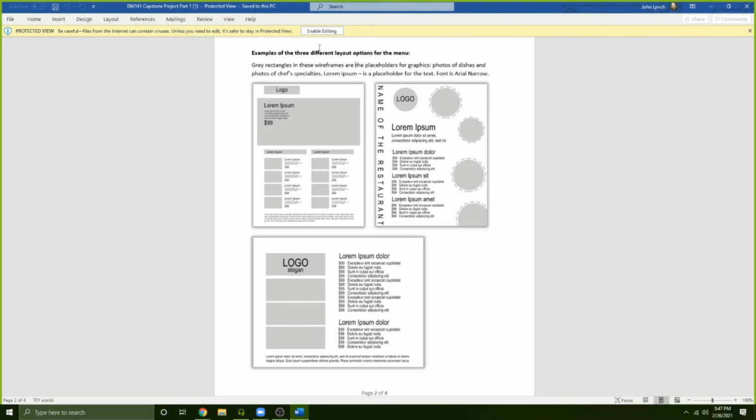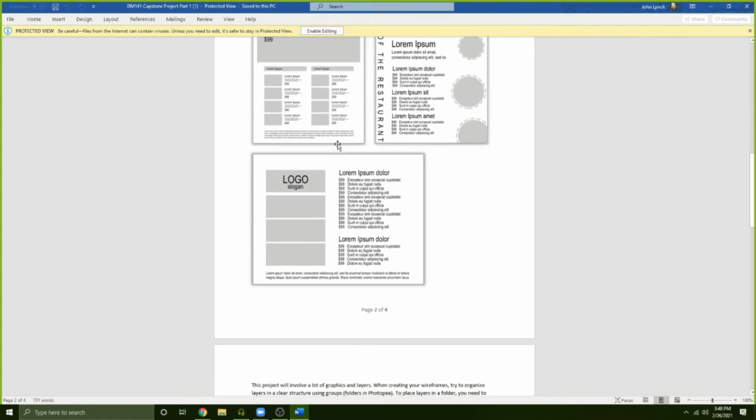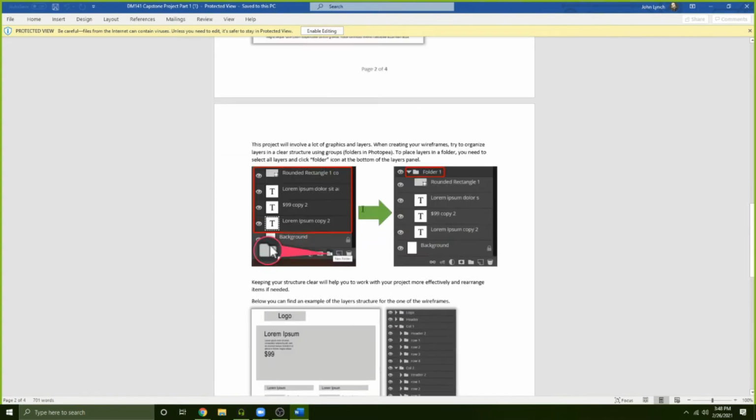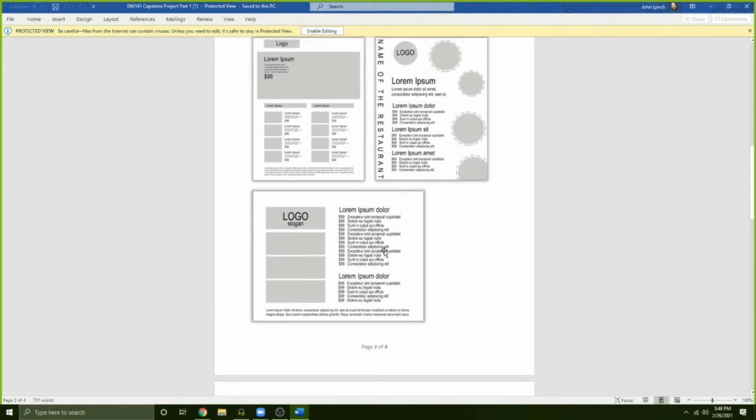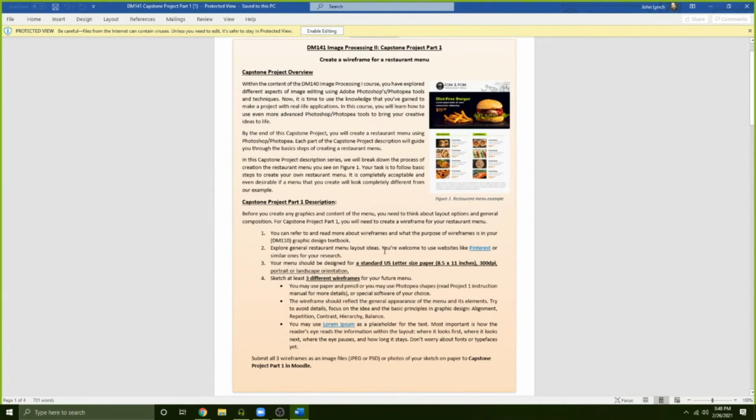That's fine. But if you are going to do that with one of your wireframes, make sure you create it yourself. Don't just copy and paste anything. Make sure you put some time into it, because it will just make your next capstones that much easier, because you know what it wants to look like in the color scheme. Now there's a few more things down here I'll talk about in a bit, but again, I'm just going to go ahead and run through a quick example of what our capstone can look like.